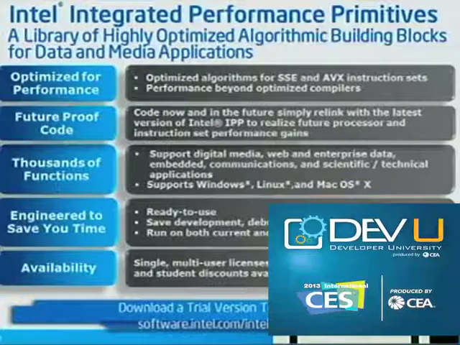But the big areas here are, as I mentioned, performance and future-proofing your code. There are thousands, literally thousands of functions in there. We have huge spreadsheets tracking all the usages, who's using what functions, what the performance is on all of those. But for digital media, web, enterprise data, across the board, it's a very broad appeal type of performance library. And it's really engineered to help you save time, because if you wanted to get that performance on your own and have your own engineering resources focus on, let's say, optimizing an FFT function, you could spend resources to do that, or you could take something that's already done, drop it in, and know that it's going to be the best you can get, and run with it.